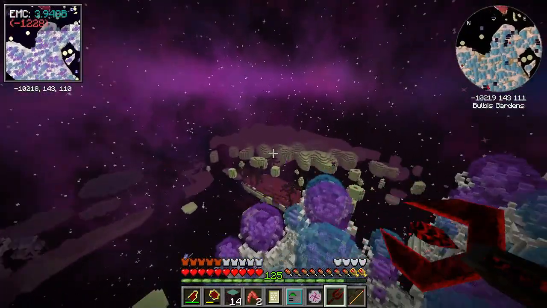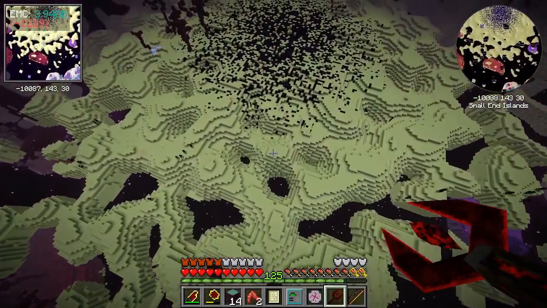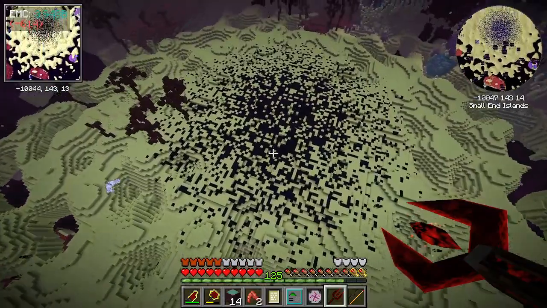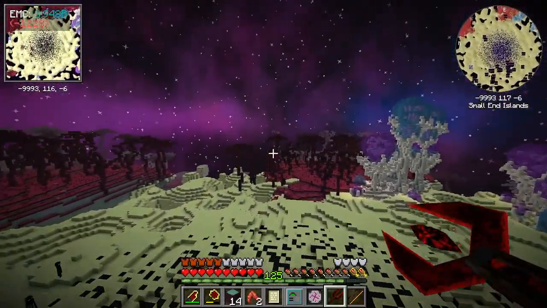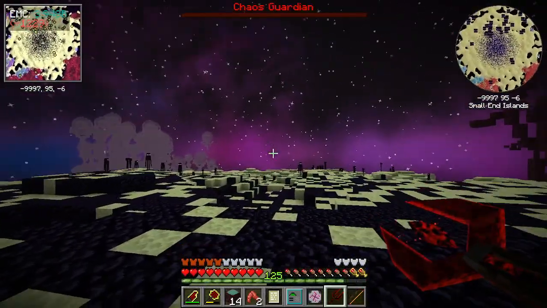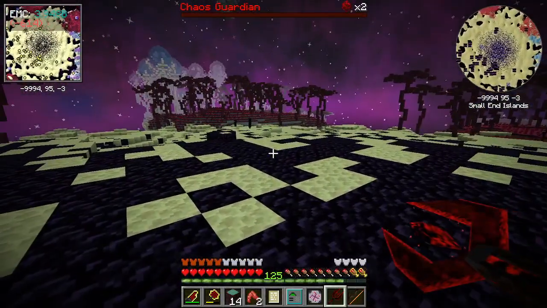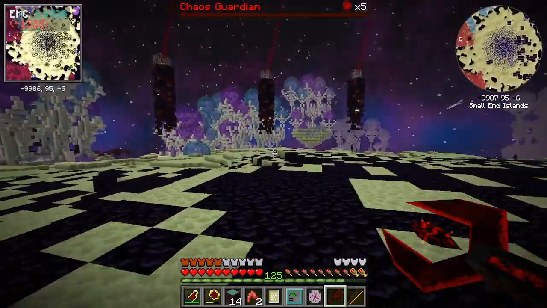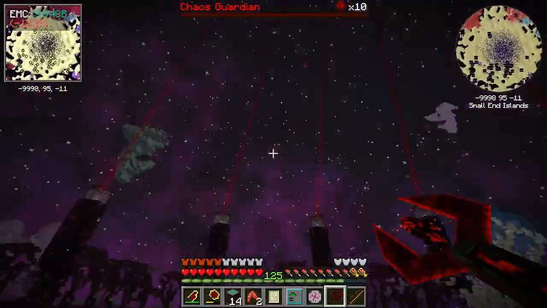And I went too far. Ooh, this island's even worse than the last one. Alright, spawn. And on the worm, you have to attack the head. If you attack the tail, it splits.